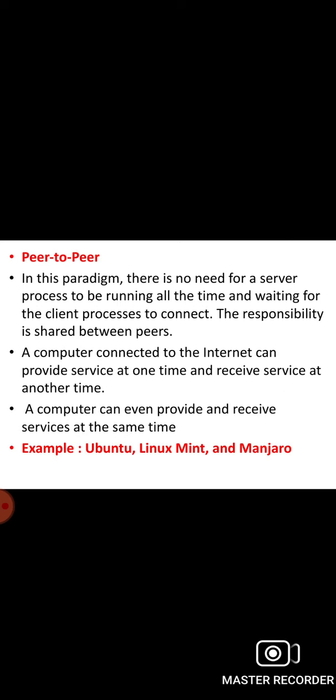And the next paradigm which we are going to see is peer-to-peer. In this paradigm, there is no need for a server process to be running all the time and waiting for the client process to connect. The responsibility is shared between the peers. A computer connected to the internet can provide service at one time and receive service at another time.